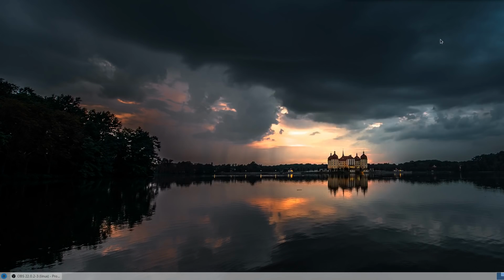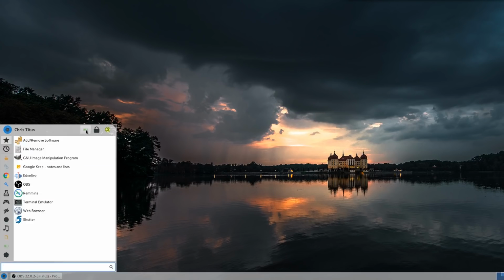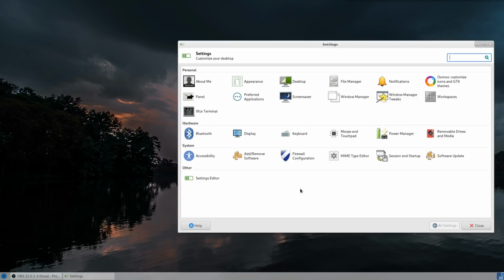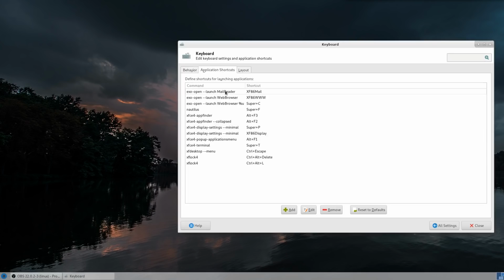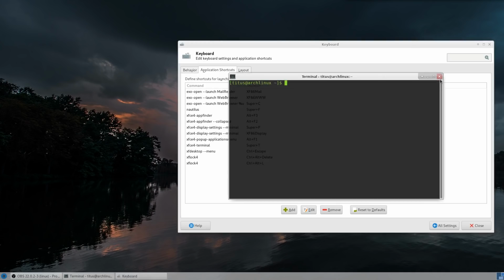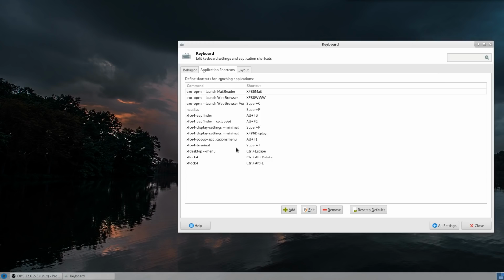So now that you know how to change the appearance, change your window appearance, all these things, and make XFCE functional, there's one more thing I wanted to touch on from the all settings that I highly recommend anybody set up on a new install. One, the keyboard. Go into here and you can actually add application shortcuts. It's really cool. So I went ahead and added Super T for my terminal and changed the look of it.